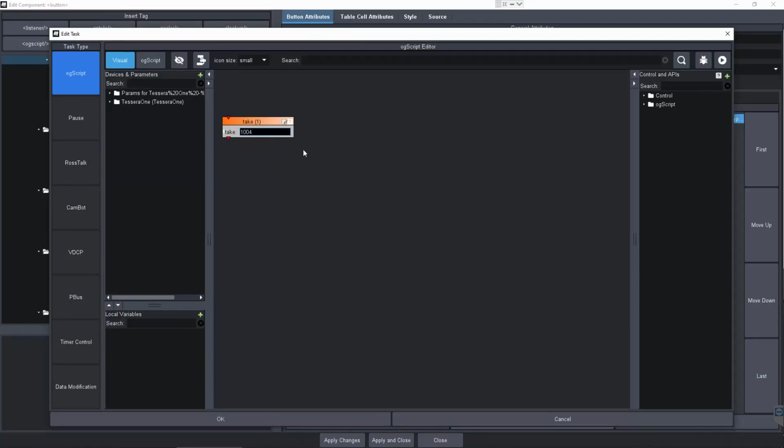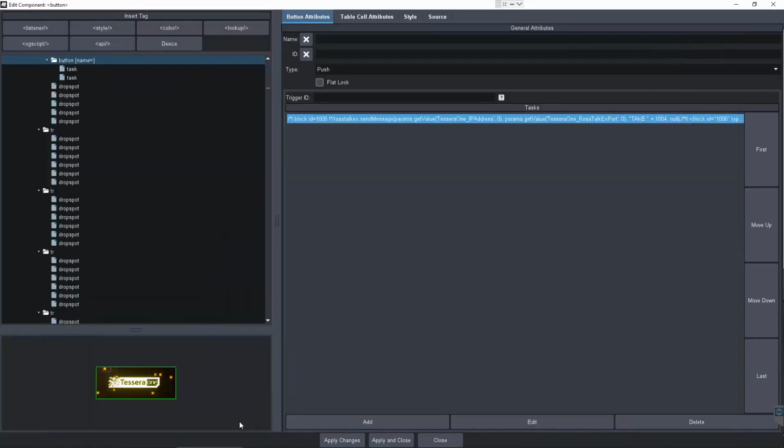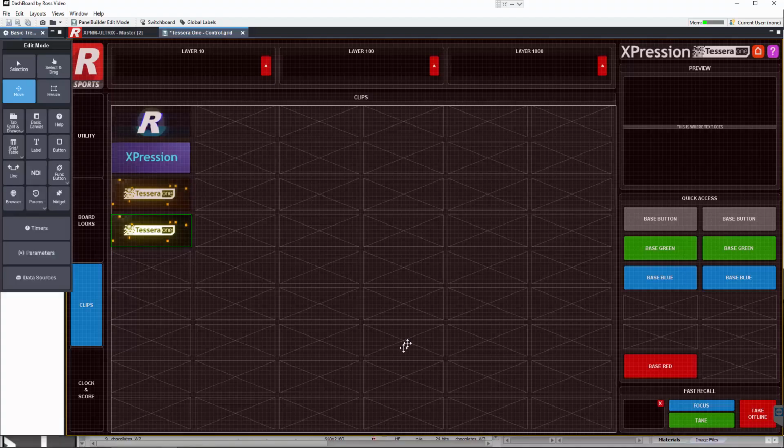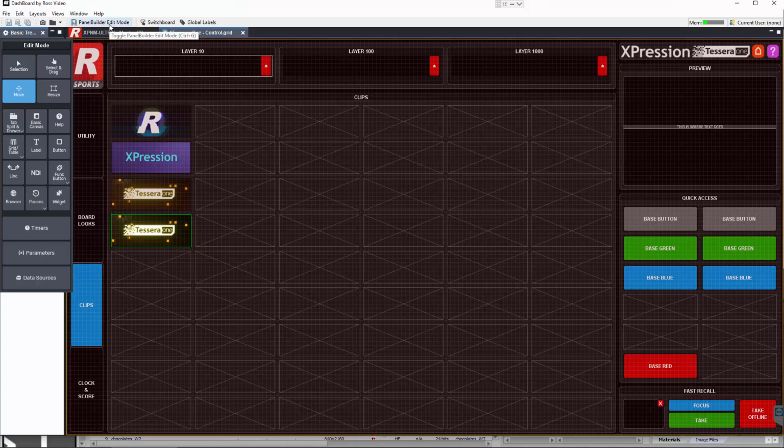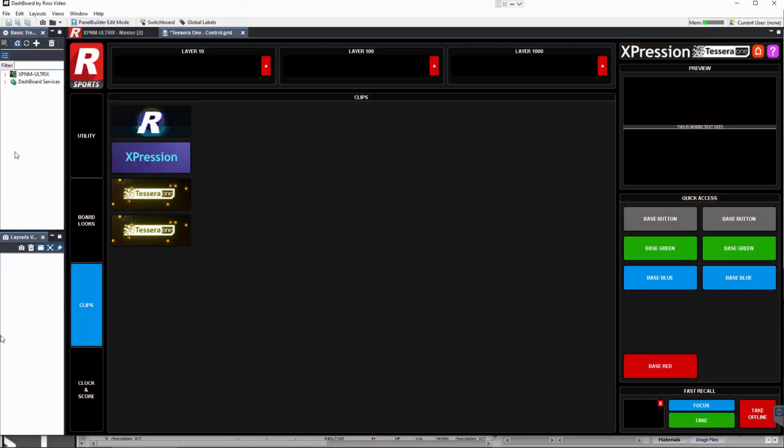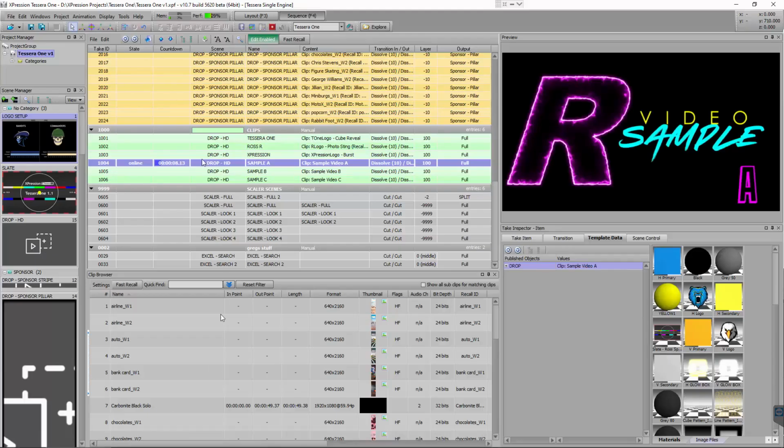Once I've entered in the take ID, I can hit OK, and I can hit apply and close to make sure that those changes have been made. Once I'm happy with the changes, I can exit panel edit mode by using the button or Control G. And now, as I select that button, we have taken take item 1004 online.